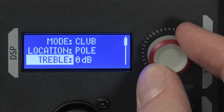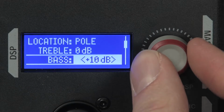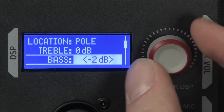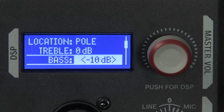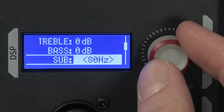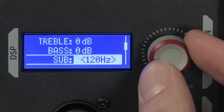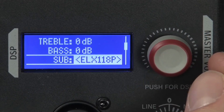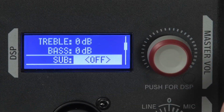The next two settings are treble and bass, which allow you to boost or cut 10 decibels. Please note, increasing the bass in club mode incrementally reduces the overall loudspeaker max level capability. Our next setting is sub, which gives you high-pass filters at 80 Hz, 100 Hz, 120 Hz, and a specific setting for our ELX 118P powered subwoofer. Of course, in the off position, it runs full range.